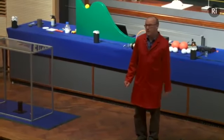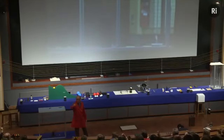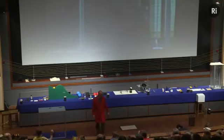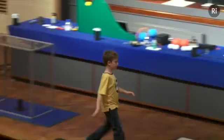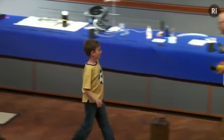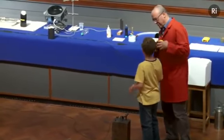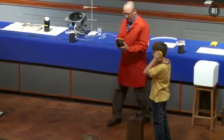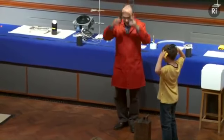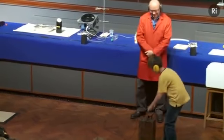So there's a chance now for another volunteer to have a go. Who'd like to have a go? Yes, on the end there in yellow. Let's have a hand for our volunteer. Right, come and stand there. What's your name? Daniel. Daniel. All right, Daniel, if you'd like to turn around. You saw what to do, didn't you? Yeah. So put those on. Wait for me to get mine on. This will be, I think, pretty loud, so again, I'd recommend that you cover your ears. Okay, off you go, Daniel.